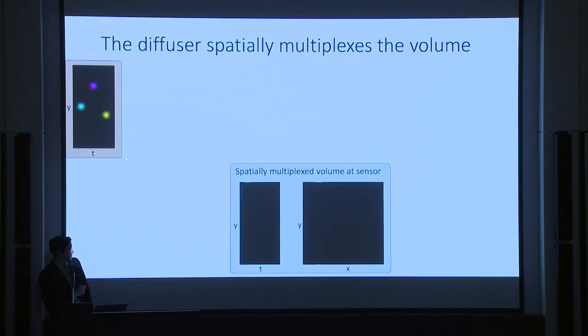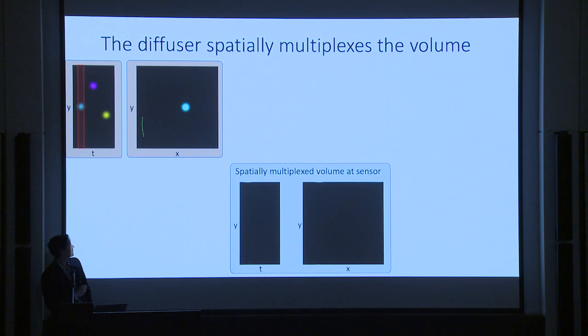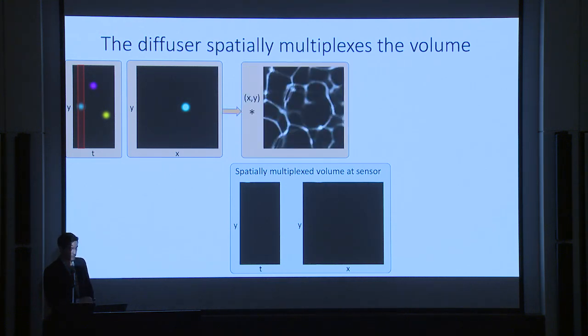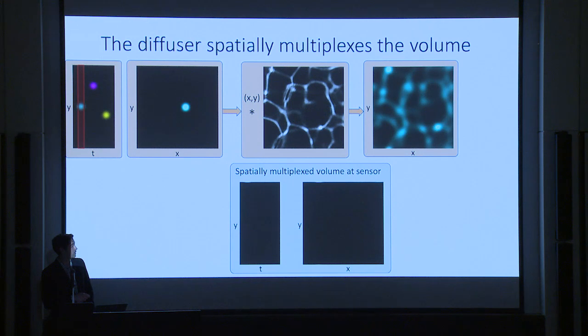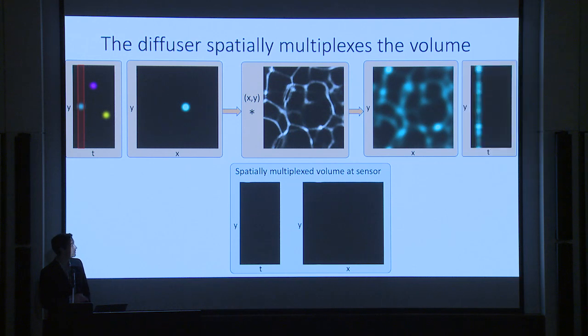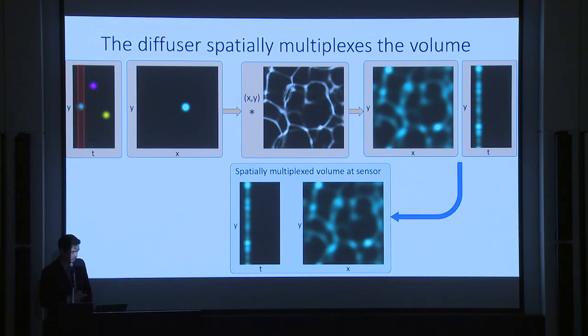So I'm showing the YT projection up here, and I'm just going to walk through how the final intensity of the sensor would evolve in the diffuser camera. So we have our first point, cyan, and the XY projection looks like this, so it's just a single point. This then gets spatially convolved with the caustic pattern, and what comes out is simply the result of this convolution, which is a heavily multiplexed 2D measurement. And if we look at that again in this YT space, we see that the information has been spread vertically, so it's been spread out in space, but it hasn't been spread in time, right? It still flashed when it flashed. So that's why we get this vertical streaking. So we can store that down here and move on to the next point.